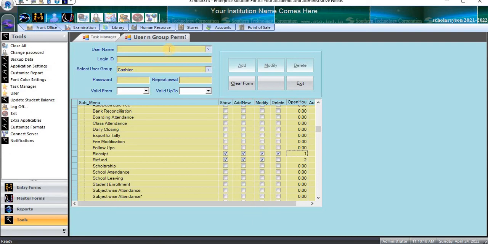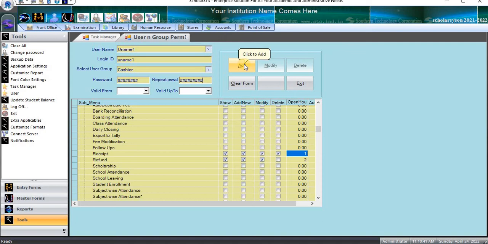Now, if it is a new user creation, then you can put the user's name, username 1. Login ID is also username 1. I am just defining it like that. Then whatever the password is to be, we type the password and add the user.